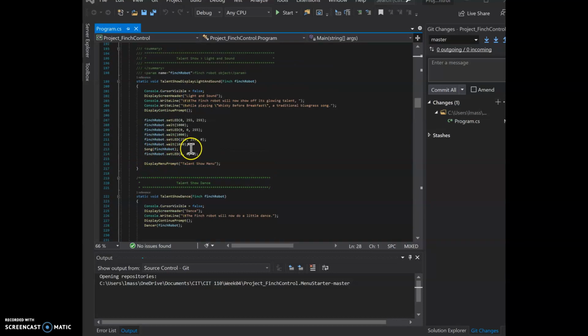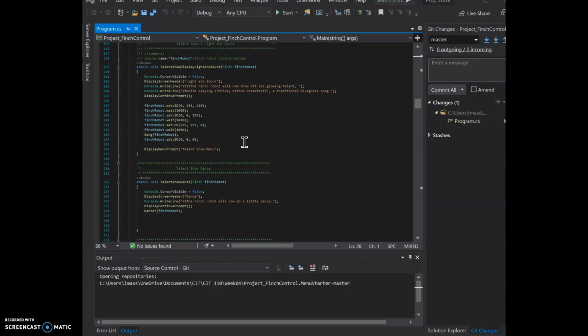I created the song method to put in the entire song that I wrote. It was called "Whiskey Before Breakfast." It's a traditional bluegrass song, and I originally had all of my levels too low, so the notes were too low of an octave, so it all came out sounding like one big long note.